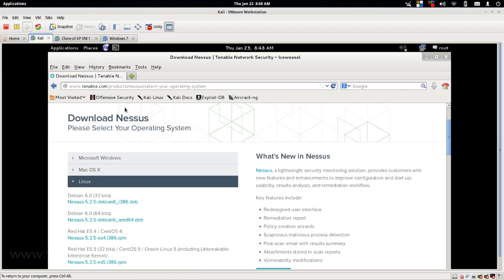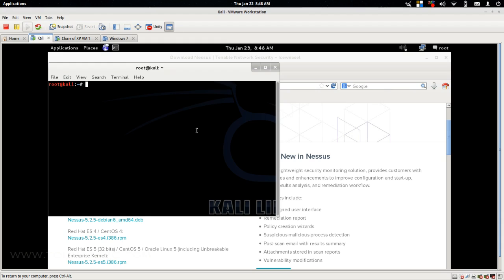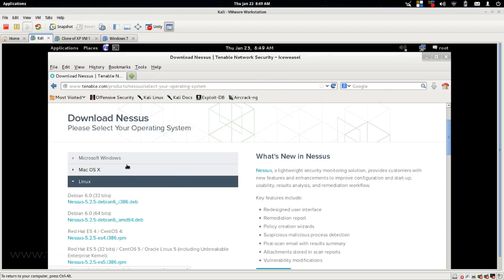Now, if you remember what version of Kali you downloaded, then great, download that. But if you don't remember, we can bring up a terminal, do a uname space minus r, and there you go. It tells me I have AMD64, so I have a 64-bit. If yours says x86 or i386, then you have a 32-bit machine, and that's what you should get.